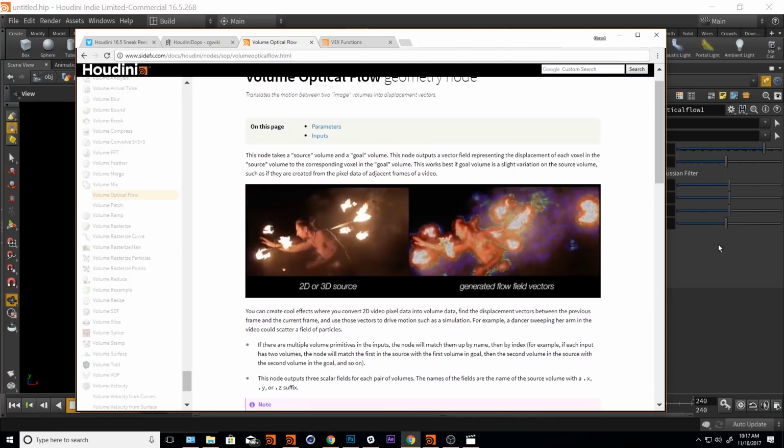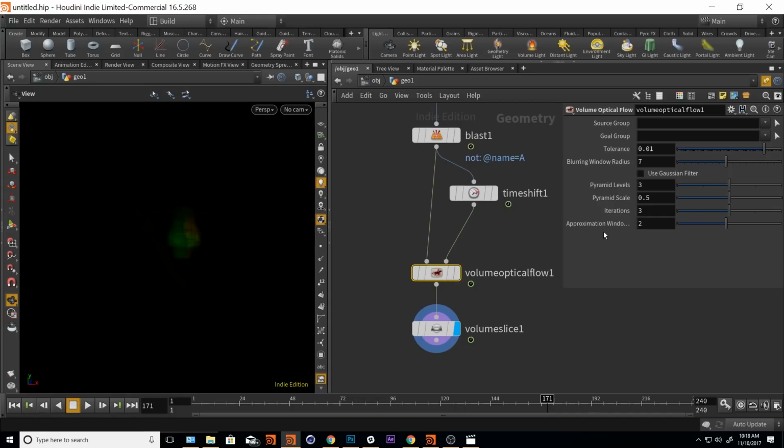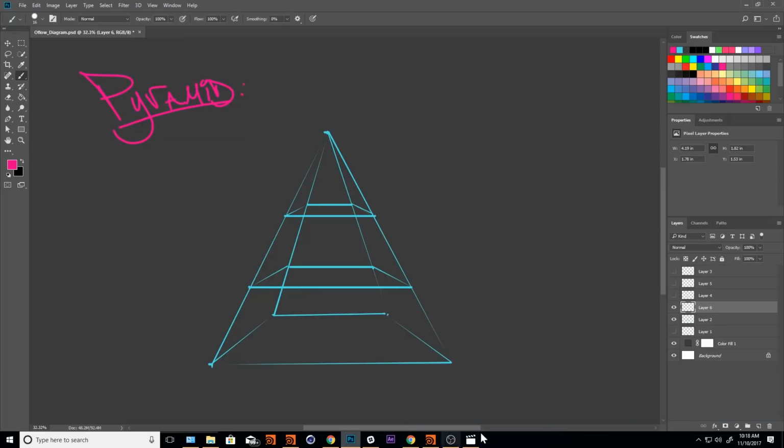And essentially these are parameters used by the optical flow algorithm to determine how much detail it's going to go into analyzing. And the optical flow algorithm actually uses layers, which they call pyramid levels, to compute changes in pixel data on various levels of detail. So if we look at Photoshop here, this is sort of an image of our pyramid. At the bottom, we have the full resolution image, and then up here we have a slightly lower resolution image, and up here we have an even lower resolution image. So there's 3 layers.